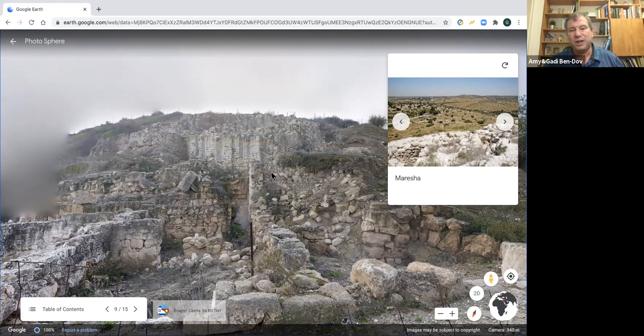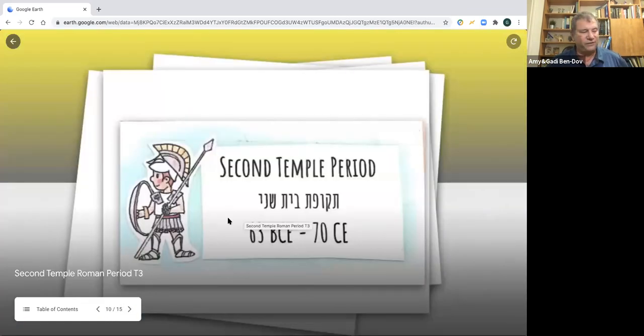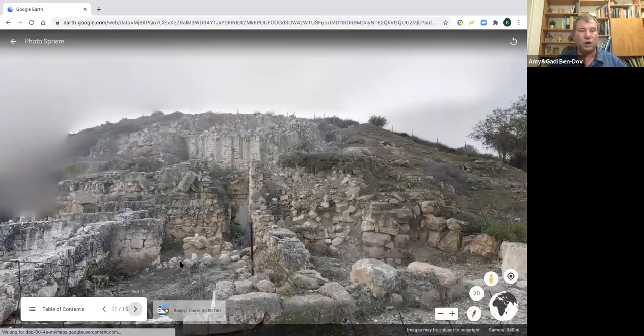And eventually in 63 BCE, the third generation of the Maccabees are fighting. 2 brothers are fighting each other. Who's going to be the rightful king? One of them sends a Facebook message to one of his friends who is a Roman general, a guy by the name of Pompeius, and he brings him in to fight his fight against his brother. The Romans are not stupid, and when they came in, generally without a fight, they killed both brothers and took over the land fairly easily, and we have the beginning of the Roman era.